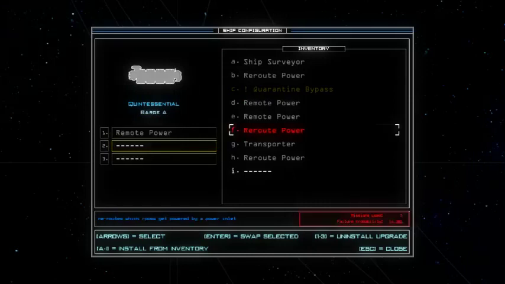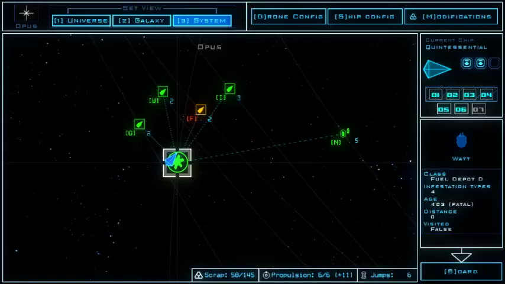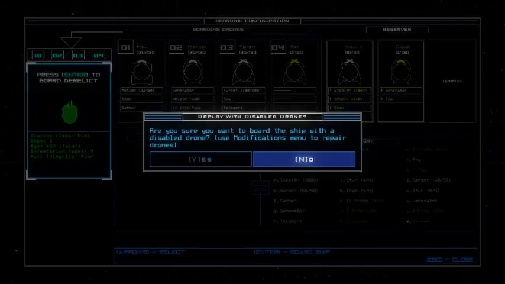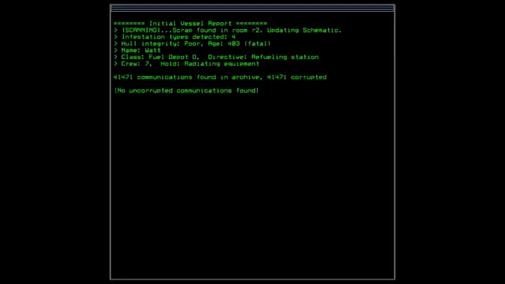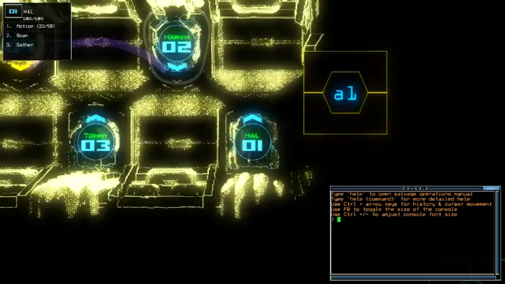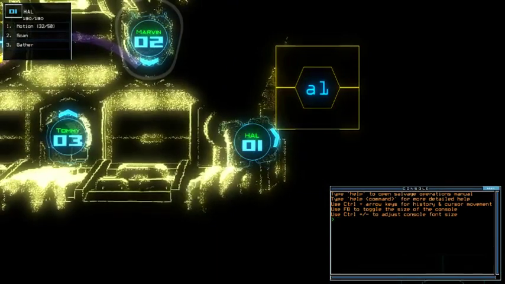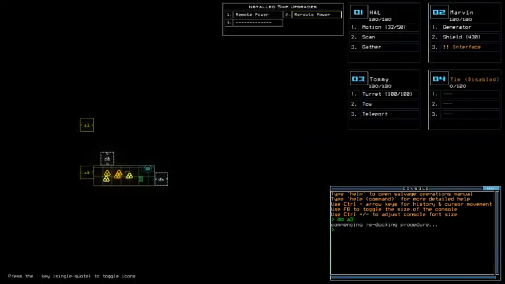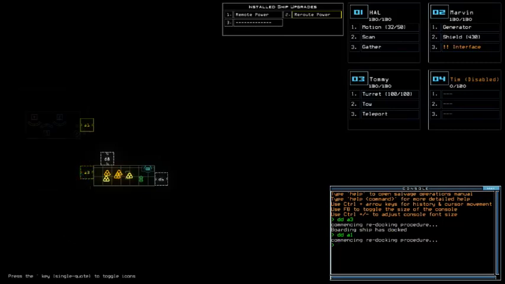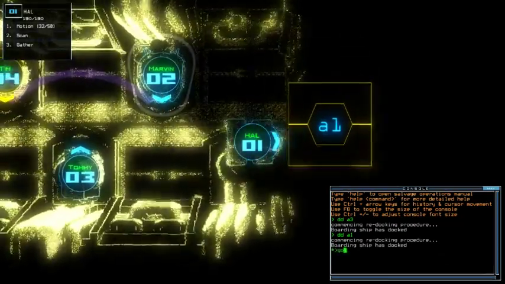Alright. So broken upgrades can't be installed. And so that's something. Alright, okay. Let's go in right away. So yeah, infestation type at fuel depot B for hull integrity. So it could be... Can't seem to hear entry from here. Yeah, it's not this one. Maybe we should start it now.